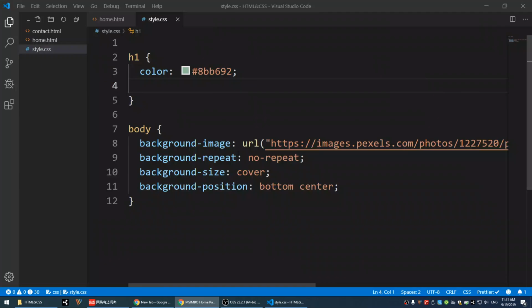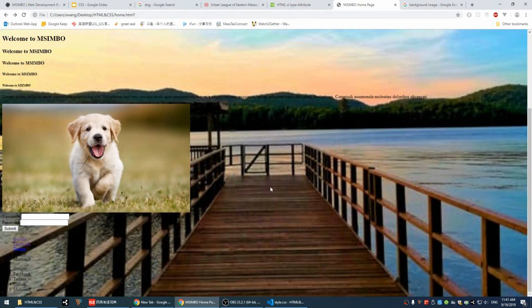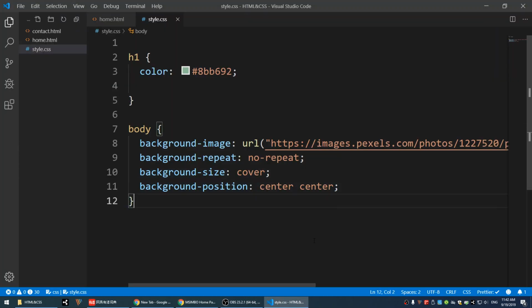Alright. Or I can do center, extending the image from the center, like left, right, center, top, bottom, center. Right, looks like that. That works when the image is not big enough or is too big. Try it out. You can also do top center or center left, center right. That means just the start point of the image.